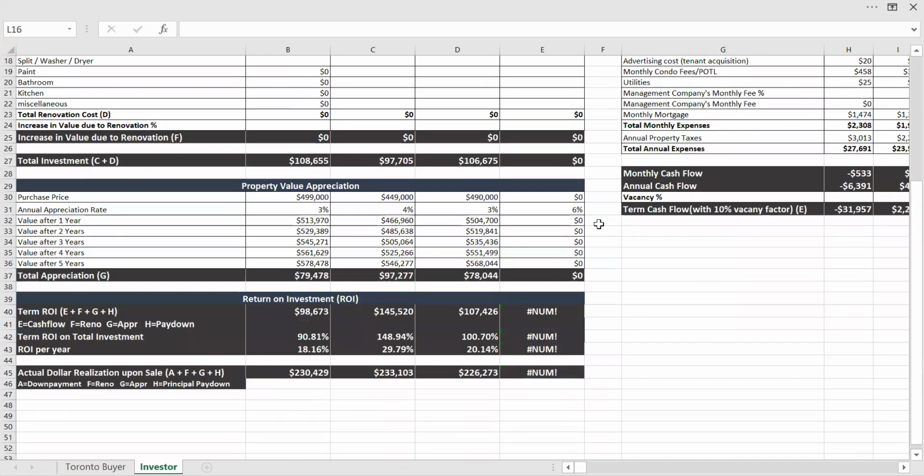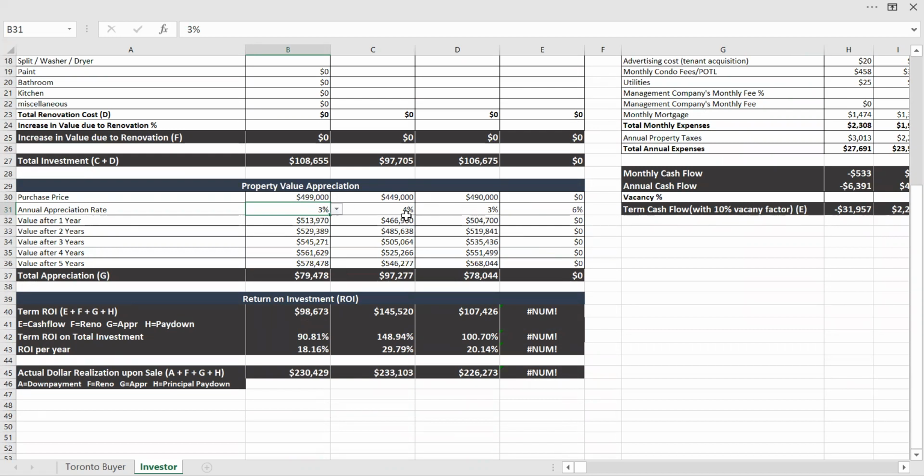The appreciation down here. So this is the purchase price on this first line. Then we can kind of choose any rate of return that we want to use, but we're going to use 3%, which is below the actual average that's been occurring. So I always like to under-promise and over-deliver. And so that's what we've got here. For both the apartments, I've used 3%.